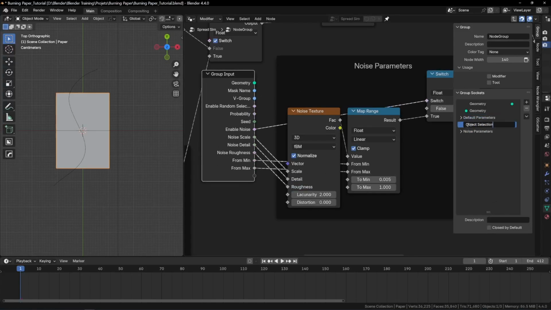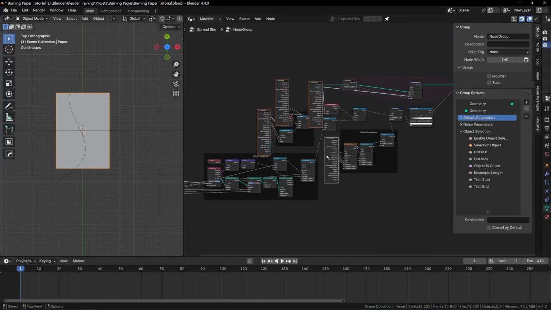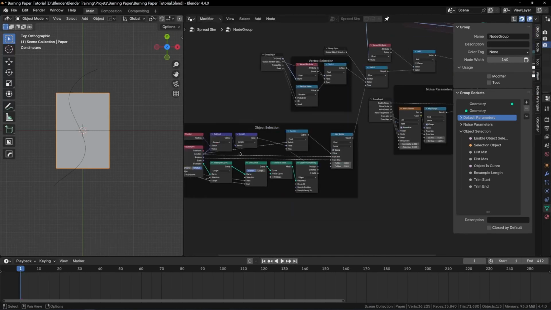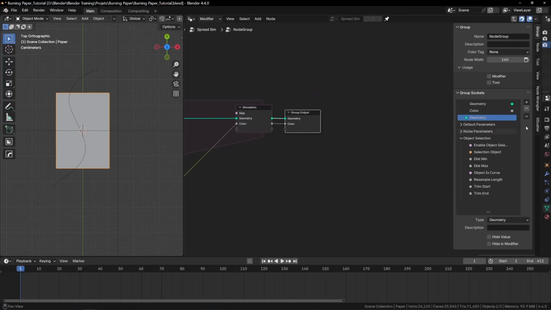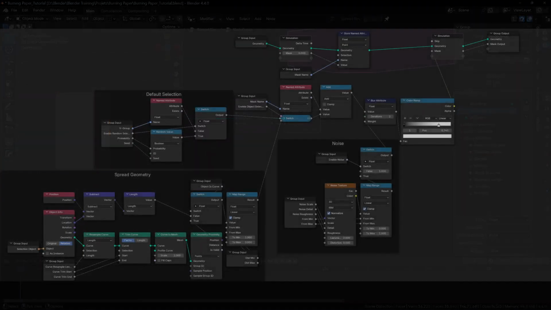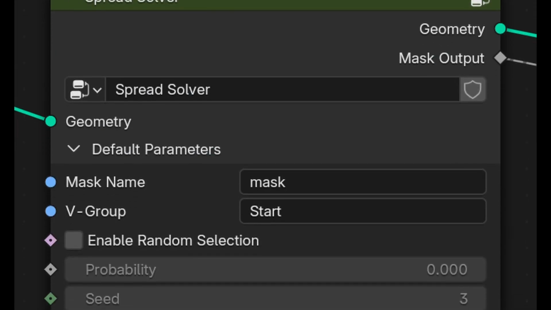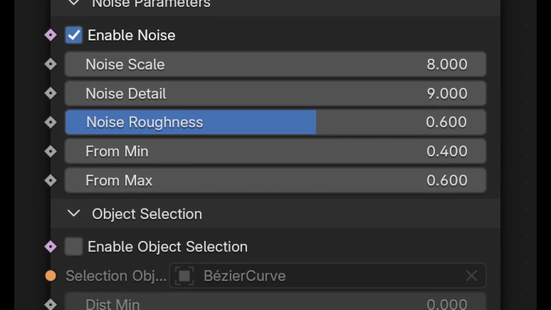I will speed up this part because it's quite repetitive and boring, plus you can figure it out rather easily on your own. At the end, select all your group input nodes and press Ctrl H to hide all their unused sockets. You can finish it off by plugging the float output of the simulation zone inside the group output and call it mask output. That way, you will be able to preview the mask outside the node group. Once you're finished, you can import this node, append it, or better, create a blend file and mark it as an asset, and you'll have it at the start of every one of your projects.